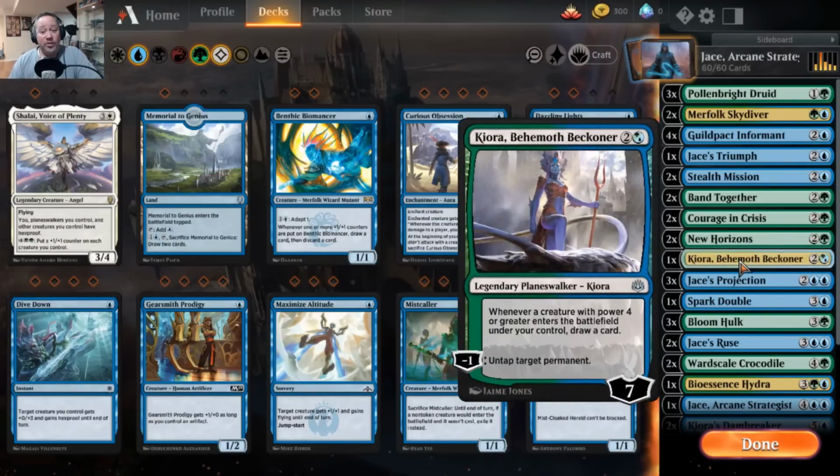Karai's in this one. Karai's actually really good. You see a lot of Karai competitively these days. You only do get 1, but she is a 7 loyalty 3 casting cost Planeswalker, which is just nuts. Whenever a creature with power 4 or greater enters the battlefield, you draw a card, and you can use her -1 to untap permanents you control. That can be anything, whether it be creatures, lands, whatever.